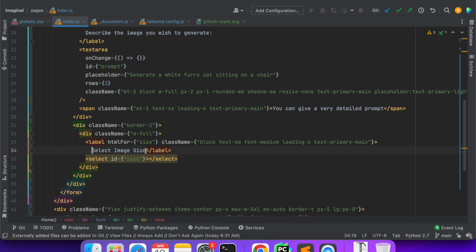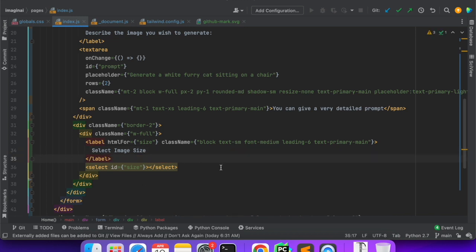We can actually have a separate reusable component for labels as well, because all the labels in the forms in our application should look the same. Because we don't have that big a form, it's kind of repeating here, but yeah, we can separate it out into a separate component.